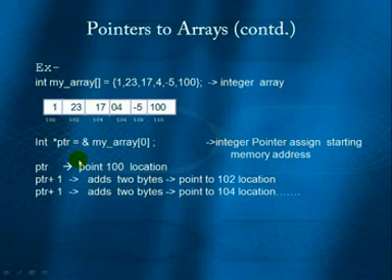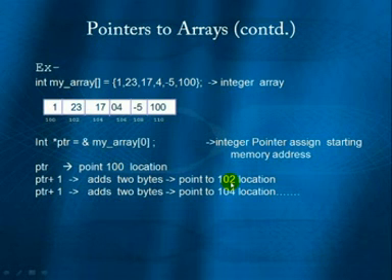The pointer ptr points to memory location number 100. Next, we have ptr plus 1, which means instead of 1, it adds 2 bytes. Then the pointer ptr points to location 102.